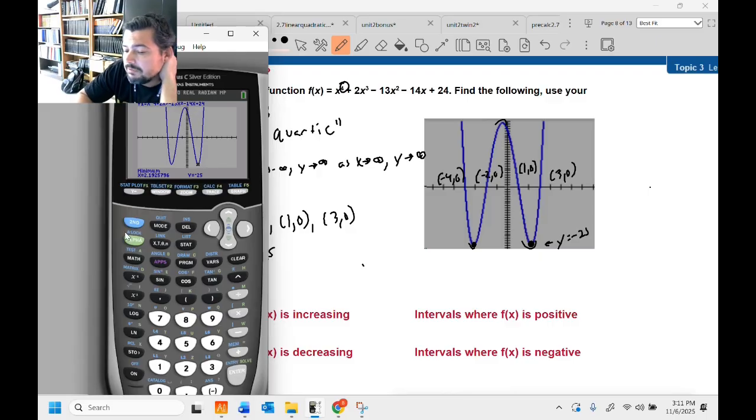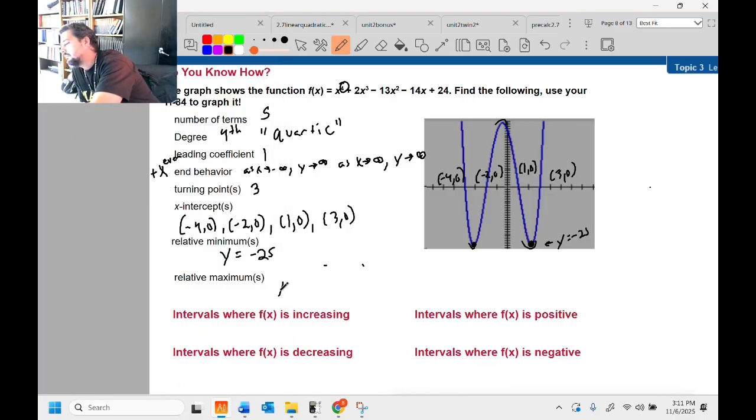Next, this wants a relative maximum. Second trace, 4 for max. It works on the left boundary, right boundary idea. So left, press enter. Right boundary, get right of the max, press enter. And enter for a guess. And it's kind of funky: 27.5625, which I want to say is like 27 5/8, but it's not. It's 27.5625. And again, this is also a minimum. This is also a maximum.